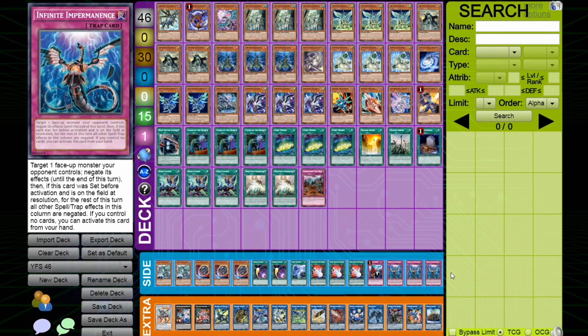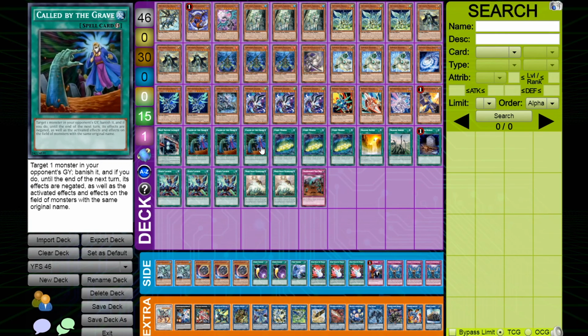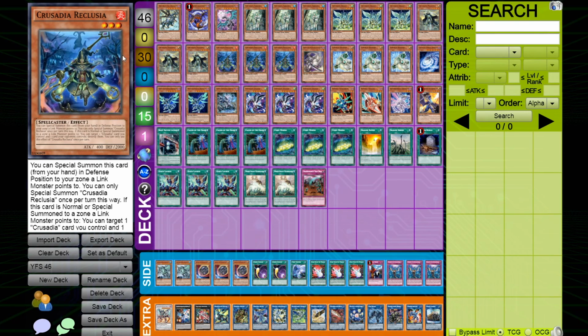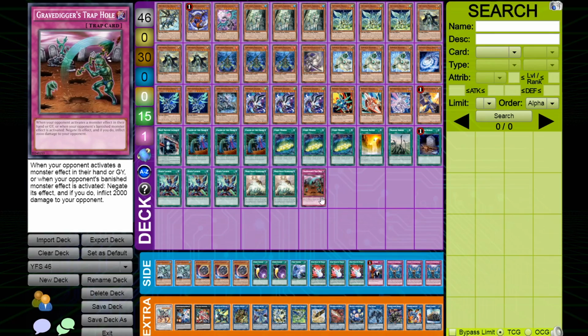The side deck is pretty much the exact same. The only differences are that I have the third Called by the Grave in here, and we have the 3 Reclusia and 3 Maximus that I am yet to get in the series, and the Gravedigger's Trap Hole as well, of course. We're in a weird kind of spot when it comes to our deck.